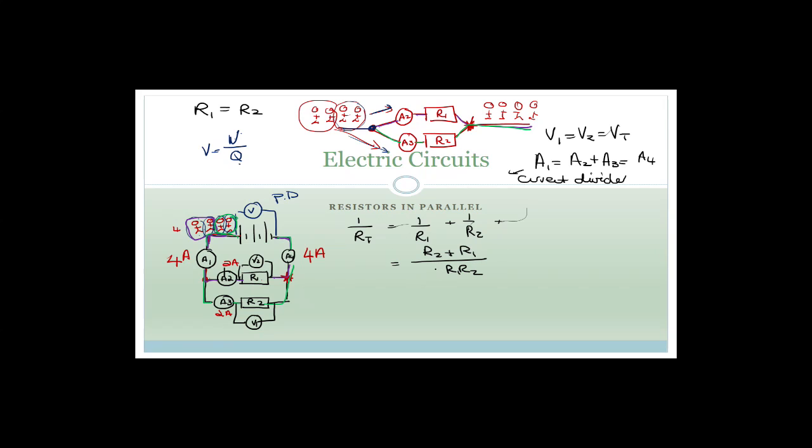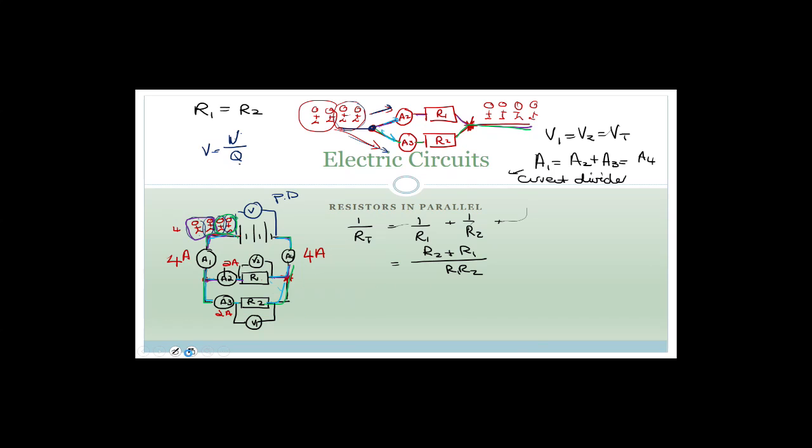The reason for this is, again, talking about the traffic. If I've got single lane traffic, in other words, I don't have this bottom half, let's pretend the bottom half doesn't exist. Do you agree that all these four people have to go all the way through here? But now, if I say, hang on, let's open up this road, do you agree that now there's a second lane that the people can go through, which means they can split? Some of them can go up here and some can go up here. So what happens is the more resistors we have in parallel, the smaller the resistance.